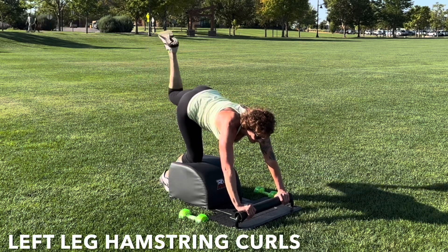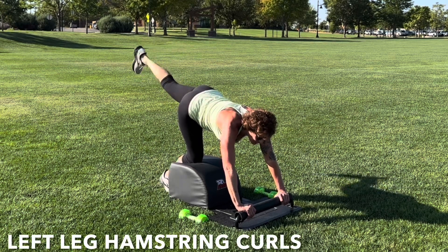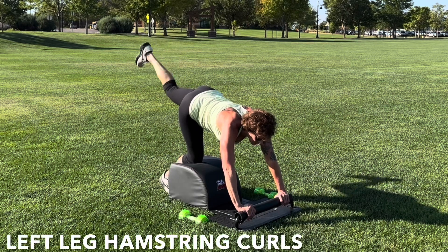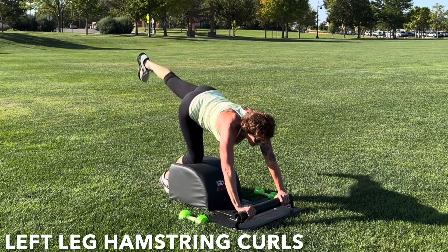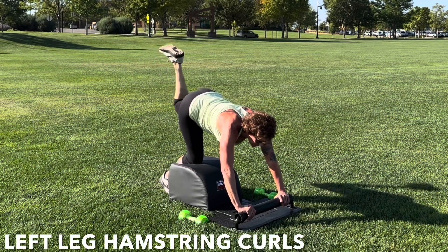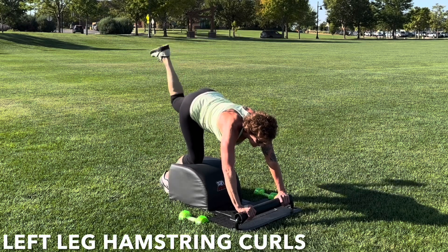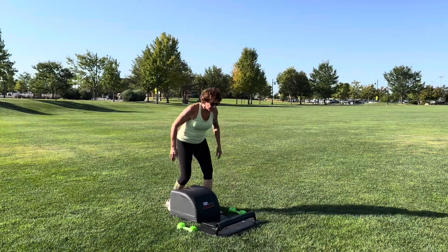Right knee in the center, both hands at the front. Kick and extend the left leg back behind you, long and strong. Inhale, engage the hamstring, bring the heel towards the glutes. Exhale, engage the quadriceps, kick and extend the left leg. Hips are square, shoulders are square, head and neck are in a neutral alignment. Suck the navel into the spine to engage the core. Focus on the breath, focus on the movement. And let's focus on the power of positive thinking — as the mind can conceive and bring itself to believe, it can achieve. You can achieve anything. You can have, you can do, you can be — anything you want to have, do, or be. Plant the foot. Stand up for greatness.